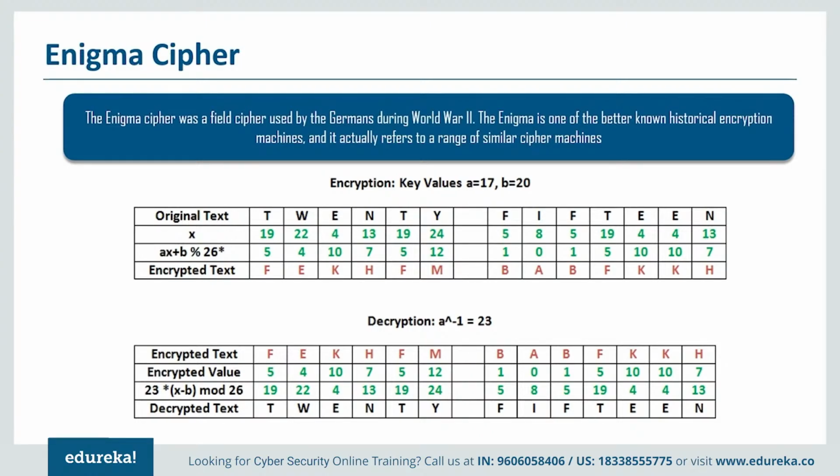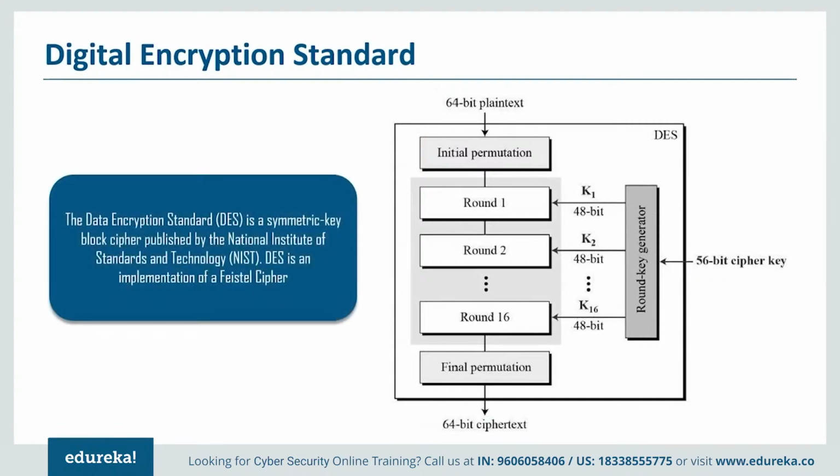And lots of energy was spent by the Allies, in particular the British, trying to decrypt the messages. One of the first instances that we are aware of where a machine was used to do the actual encryption, and we're going to come ahead a few decades now into the 1970s, where it was felt that there was a need for a digital encryption standard. Now, the National Institute of Standards and Technology is responsible for that sort of thing, so they put out a proposal for this digital encryption standard.